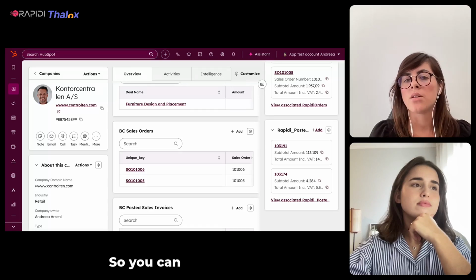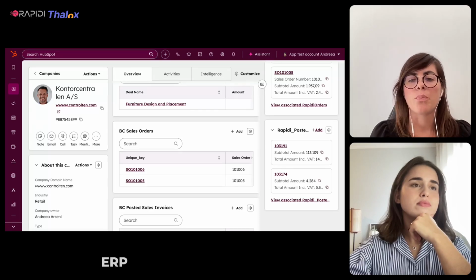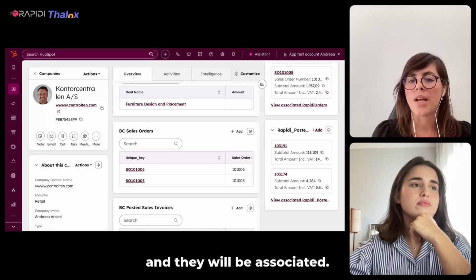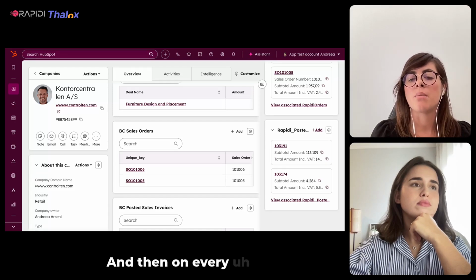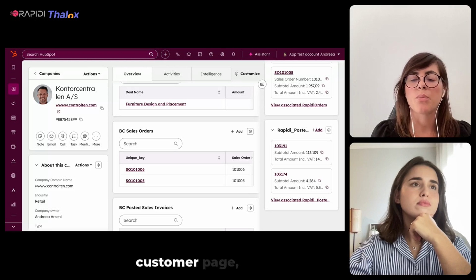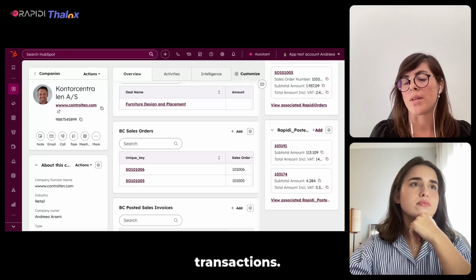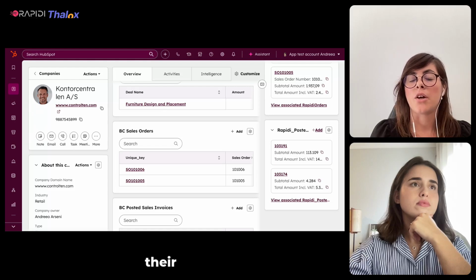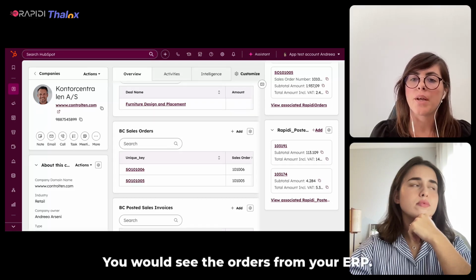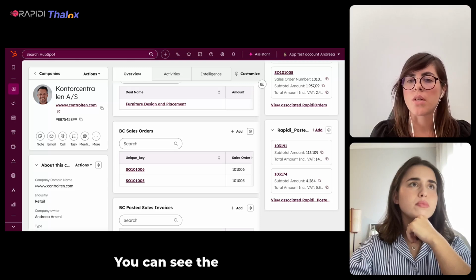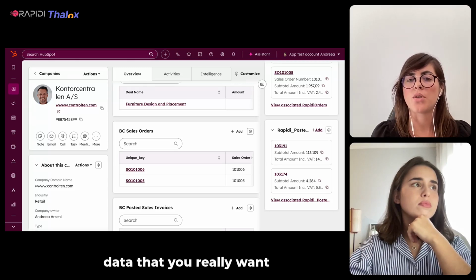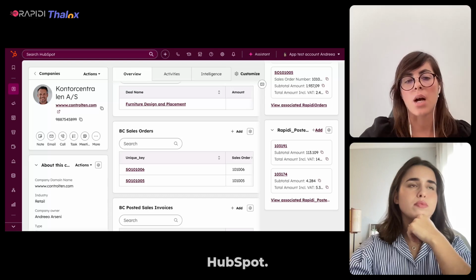So you can transfer any data from your ERP to HubSpot or the other way around, and it will be associated. Then on every company page or customer page, you will see all transactions. You will be able to see the deals and their referenced sales orders, the orders from your ERP, the posted invoices, or any other data that you really want to have here in HubSpot.